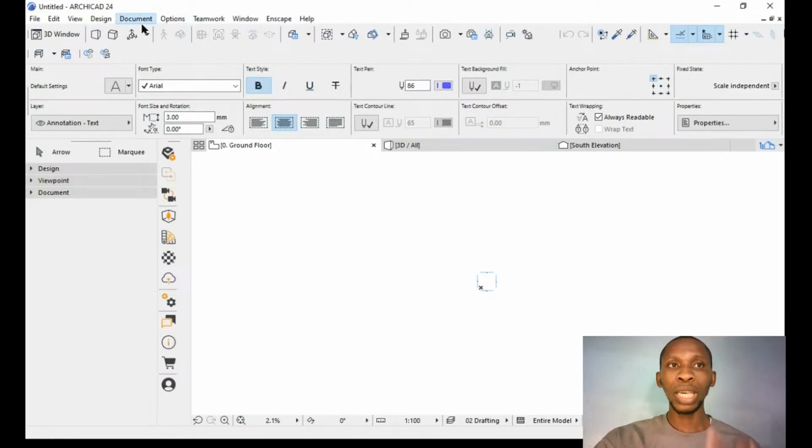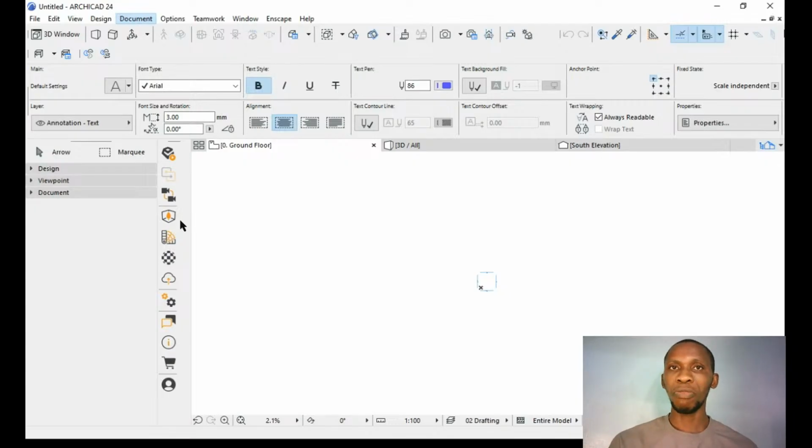So you want to set your scale, check it, make sure your scale is set, and your pen width is checked. You increase your pen width. If you're doing a working drawing, you want to set all these aspects: model view, graphic overrides, renovation, floor plan, cut plane, and then creative imaging for photo rendering. You can actually render your model in Archicad, but I don't really do that, because if you don't understand the settings, it will take more time.